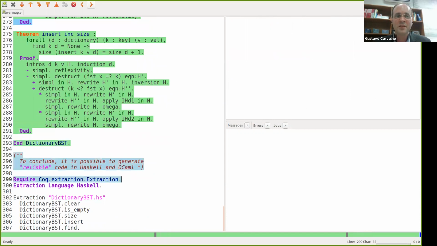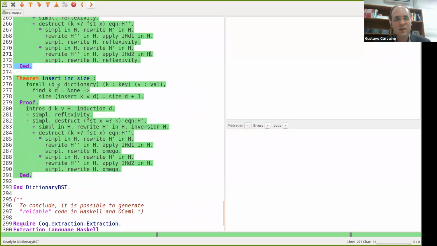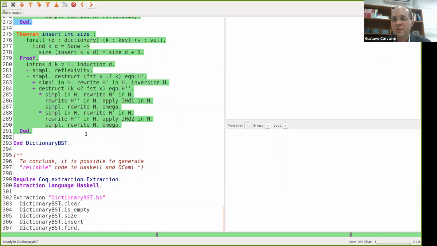Okay, to finish, one thing that we can also do in Coq is extract actual code. So, oops, I didn't highlight a very important thing. When I finish this last theorem here, I have proven all previously stated axioms, and now I can finish the definition of my concrete data structure.